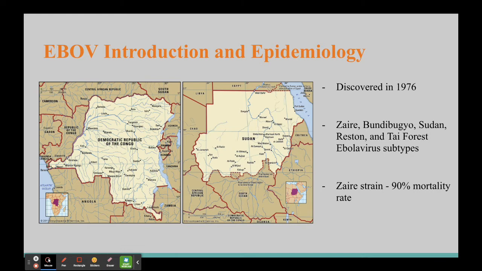In terms of epidemiology, since the discovery in 1976, there have been 20 documented outbreaks. Most endemic outbreaks of Zaire and Sudan Ebola virus are within rural areas of Africa from consumption of contaminated meat. The most recent outbreak documented was in June of 2020 in the Democratic Republic of Congo. The longest outbreak and epidemic affected the United States, Europe, and areas of Western Africa in 2014 and caused the initiative to look into this virus regarding vaccination development.